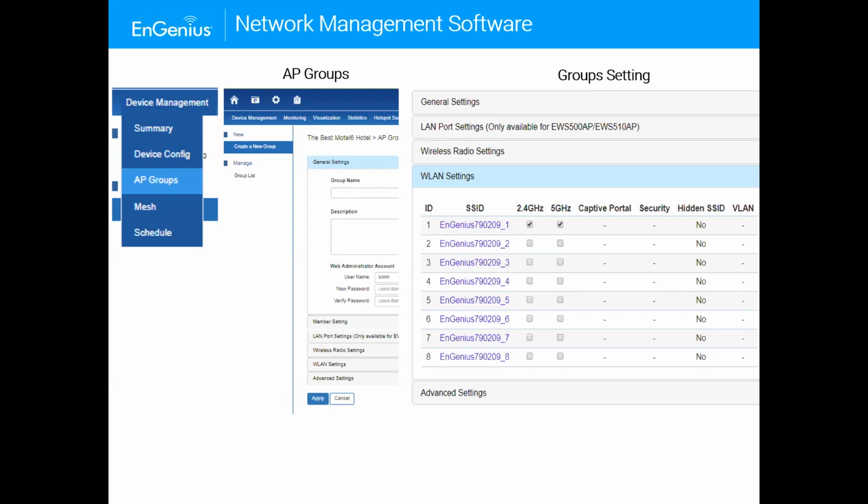So you don't have to do it one by one. But after you do the group setting, you might need to override the channel, because with the group setting all the APs have the same channel. That's not the best practice. So you can go back to the individual AP and override the channel, for example 1, 6, 11, or 36, 149.